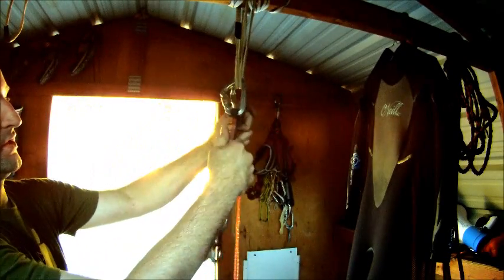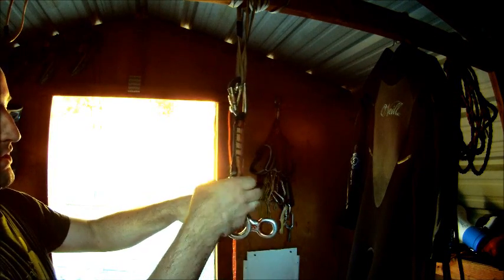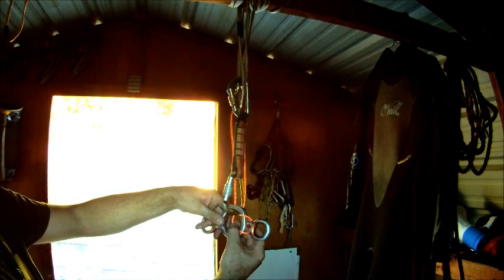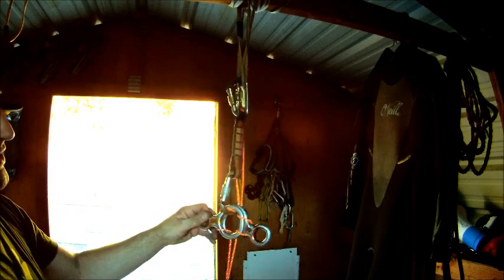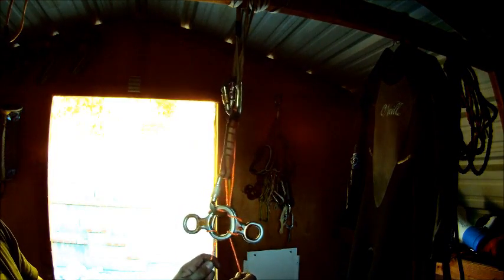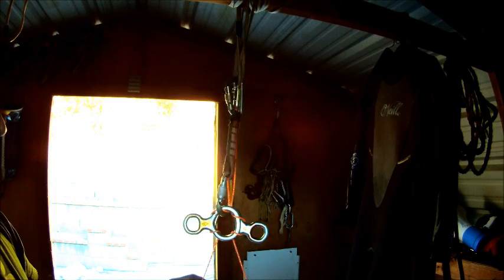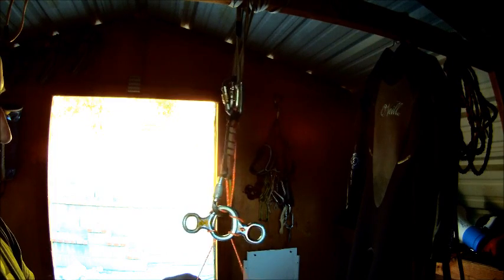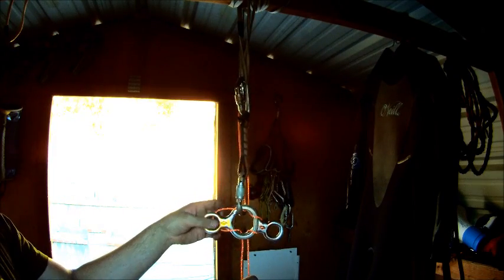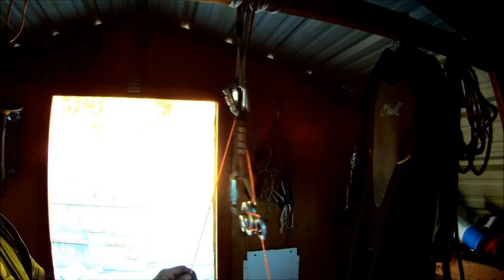So another rigging system that's possible to use is called a joker. If you get a quick draw and put two figure eights on it, and oppose them with Mickey ears — take one strand, put it around like it's just being rigged as a figure eight, another strand rigged around like it's a figure eight. The idea of this is to accomplish the same thing: isolate both strands so that one person can be rappelling while the other person is rigging. But also, it's releasable in both directions. So if someone's rappelling here and gets stuck, all someone has to do is take this strand off — you can just pull it off even when the strand is weighted — and then belay the person down like that.